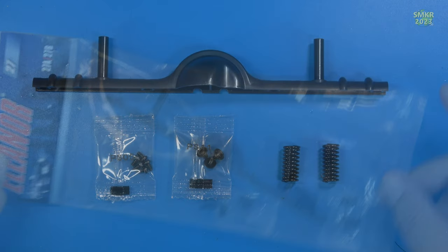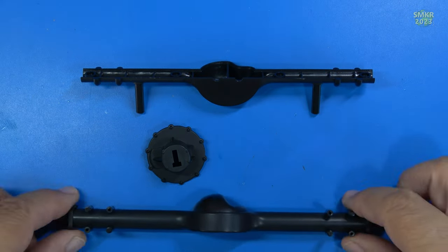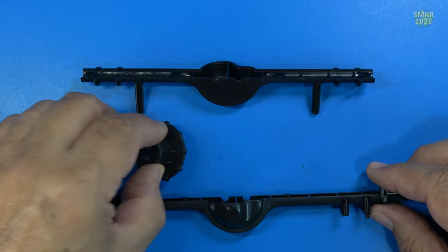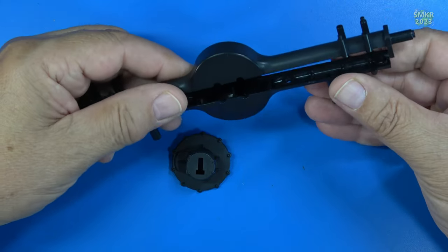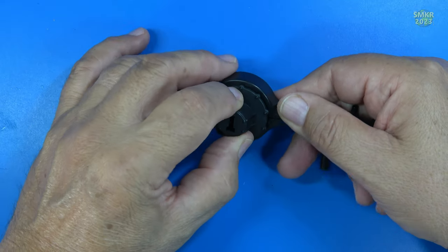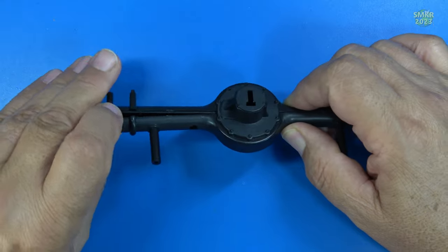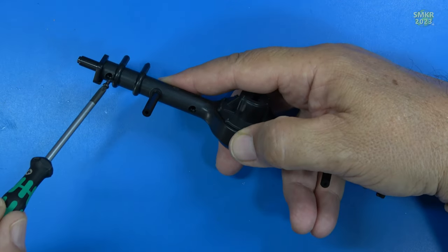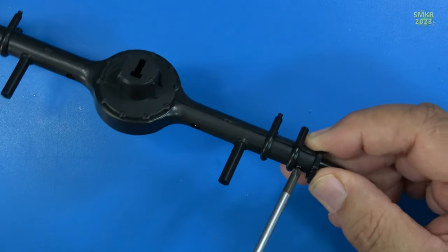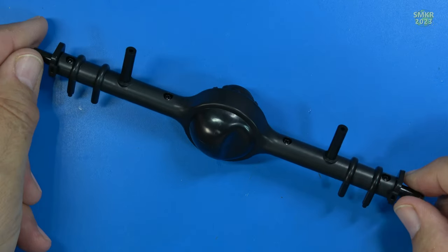Here's a close-up of what the pack looks like. We have PSO5 and PS11 screws, two metal springs, and of course the other half of the rear axle. I brought over the two other parts from storage — the other half of the axle and the front of the axle. We're going to sandwich the front of the axle in between the two axle halves, slide it in just like that, and you can see how that goes with the T on the bottom. Four PSO5 screws go into this — put them in snug but don't over-tighten, as they're going into plastic. That completes stage 27; now we need to bring over the back end of the car.